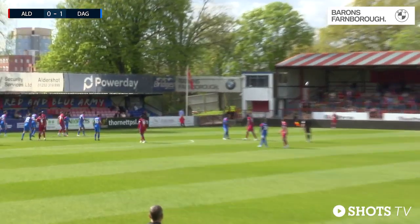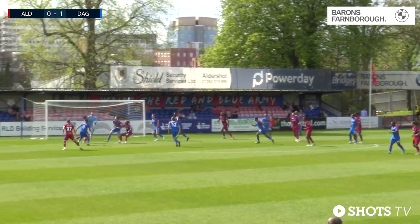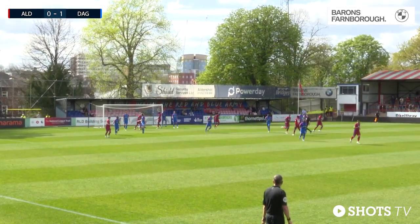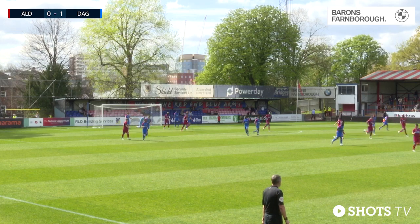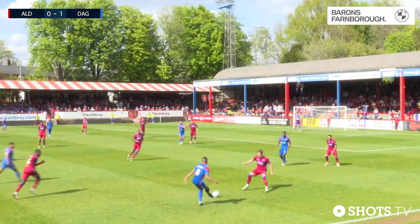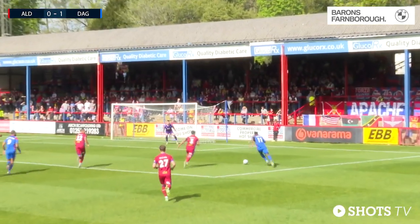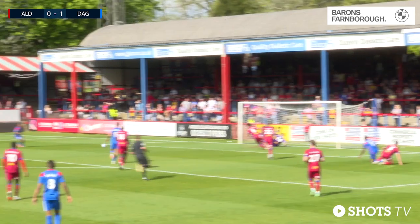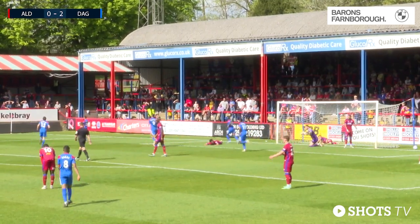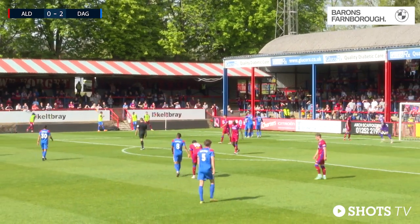Penalty area, on the right-hand side. In it comes to the heart of the area, flicked on by McCallum, and then a header from Adjipong, was going wide, but there, just pushing the header to Brandon Comley. Comley to Weston now. Weston up to McCallum. Holds it up. Weston bombing down the right-hand side. Squares it in. It's going to come to Villette. He's going to tuck it in. It's another goal for Dagenham. They've doubled their lead.